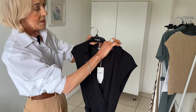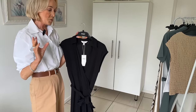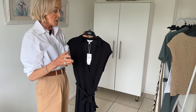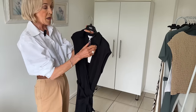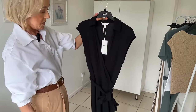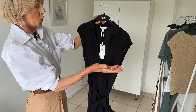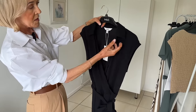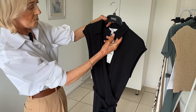The thing about these pieces is, which I said to you, they're great if you just want to take a few things away with you. You can mix and match, and you can pull things out and get a number of wears out of them, as you can with this, because it doesn't crease. You could even wash it and then hang it up by the shower. Look at the collar here, how it kind of almost stands up.